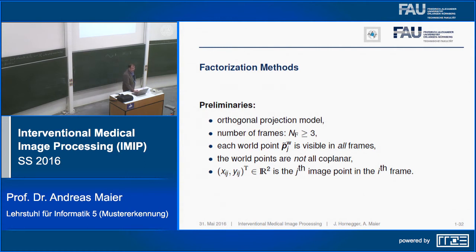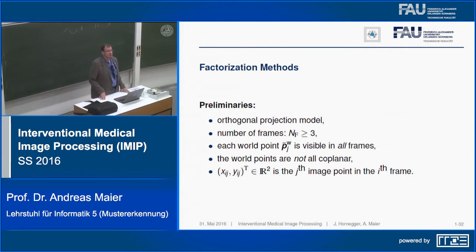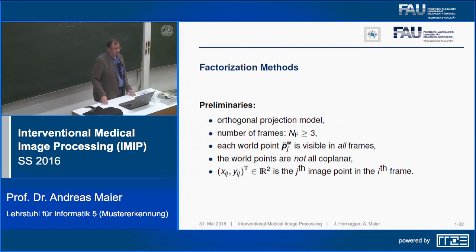So first of all, if we want to apply this method, you need to have at least three images, three or more images of your scene. And in all of these three images, you have to have tracked the markers. Yeah? So you will only be able to apply this method if you were able to track all of the points in all of your images. So there's a couple of assumptions that we have to make. And one of the biggest assumptions that we're making here is that we have an orthogonal projection model. And you will see that the orthogonal projection will simplify everything quite a bit. But we can also extend this to perspective projection, but then we have to use a couple more tricks.